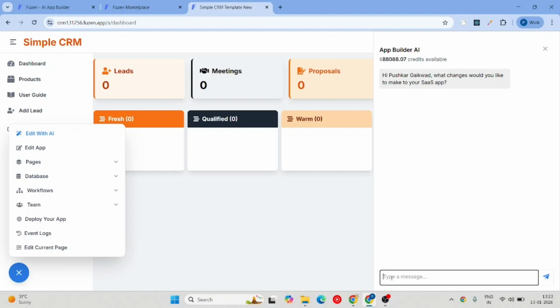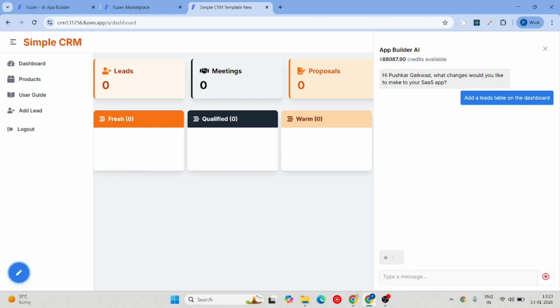Right now I'm just going to say add a leads table on the dashboard. Just to show you how easy it is to customize this app using AI, we'll send a simple message to the AI agent that I want to add a leads table on this dashboard.